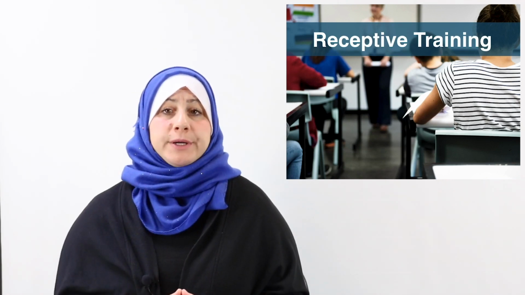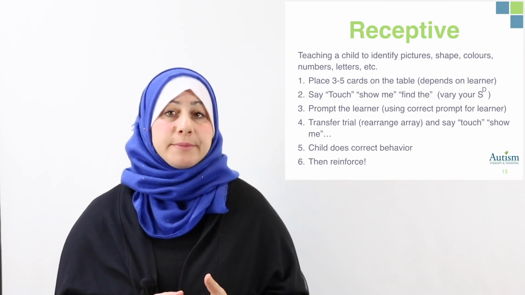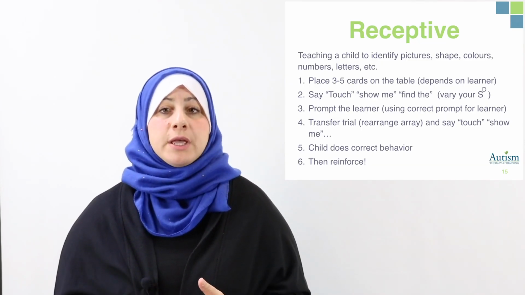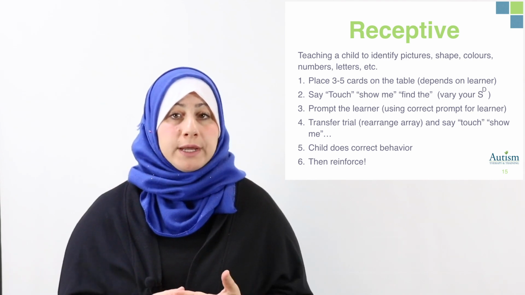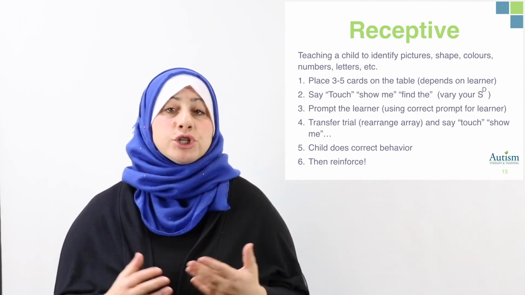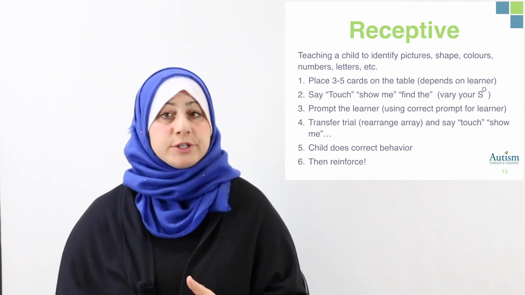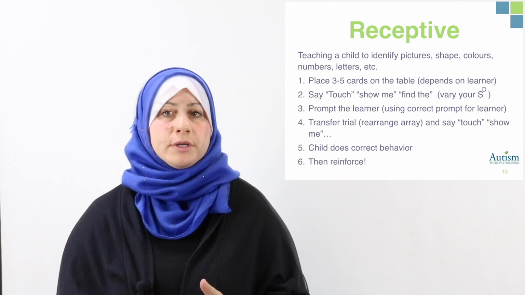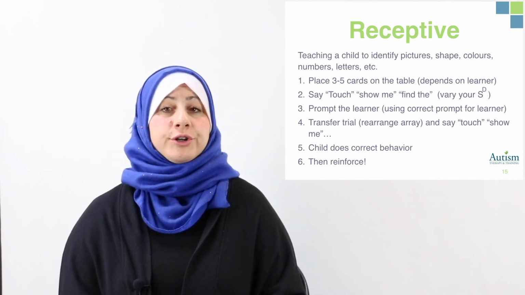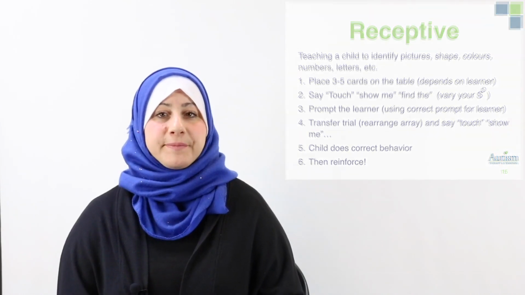You'll place items or pictures on the table. So I asked you to gather some items. Let's do it together. You'll present the SD, show me. Now remember, you want to vary these SDs. You can say show me, touch the, find the, and so on. Prompt the correct response, then run a transfer trial. Don't forget to reinforce your learner's correct response. Here we go. Let's give it a try together.